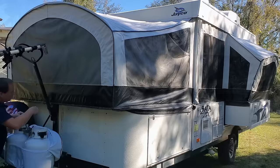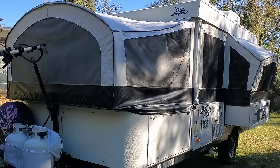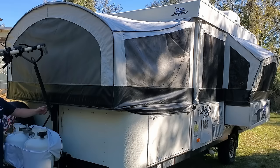Now this wouldn't be how you'd have it for traveling. This is how you would set it for like overnight. Then when you put the bed back, this will go straight up, and this keeper pin, instead of going through this strap, will go through the bike rack support. Then it'll be upright and your bikes will be upright overhead.